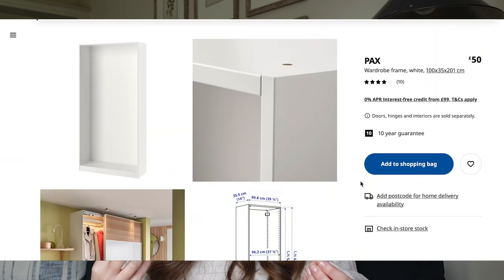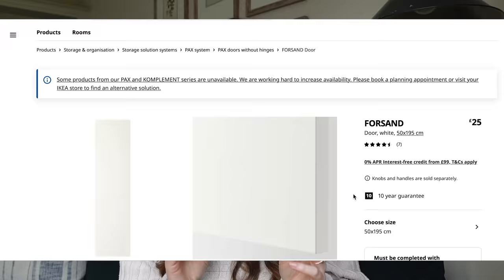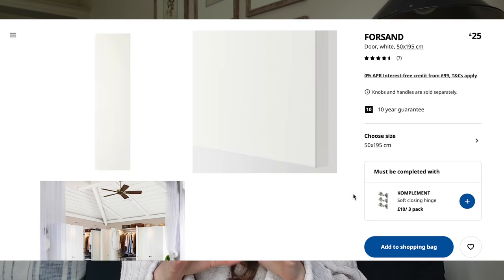For the inside storage, we went for two 50cm carcasses and one 100cm. One of the most random items I want to store is wrapping paper, which comes in a really long box. My advice: really think about what you're going to be putting into your cupboards beforehand so you can arrange the cupboards to fit specifically. I've also ordered the four plain SAND doors - they've got absolutely no detail and come in at the cheaper end, which is great because we're going to add trim to make them bespoke.